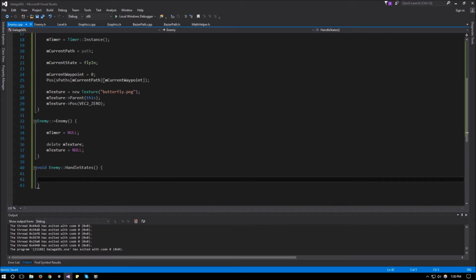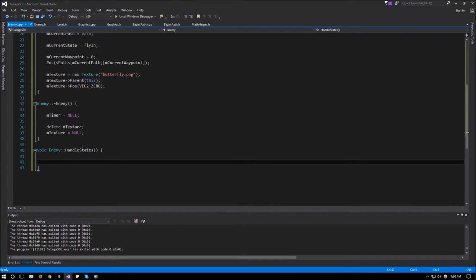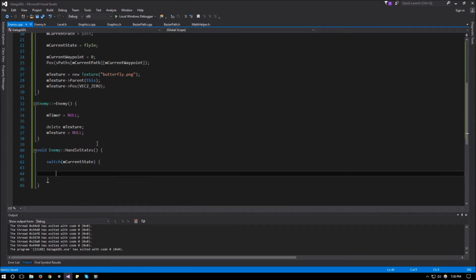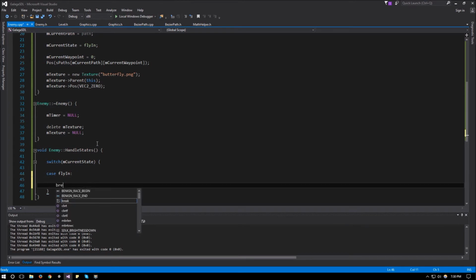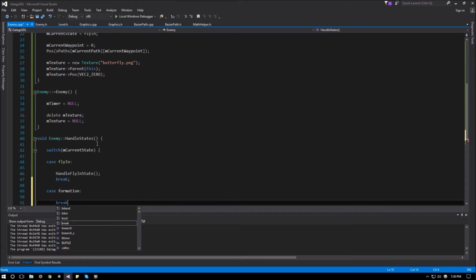Handle states is going to switch the current state and call the corresponding function to that state. So we can do switch mCurrentState, and then case fly in, handle flying state, break. Case formation, handle formation state, break.